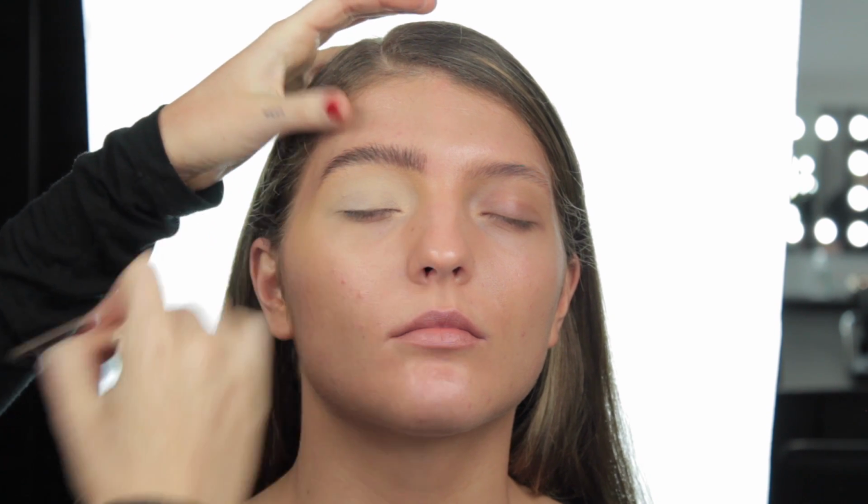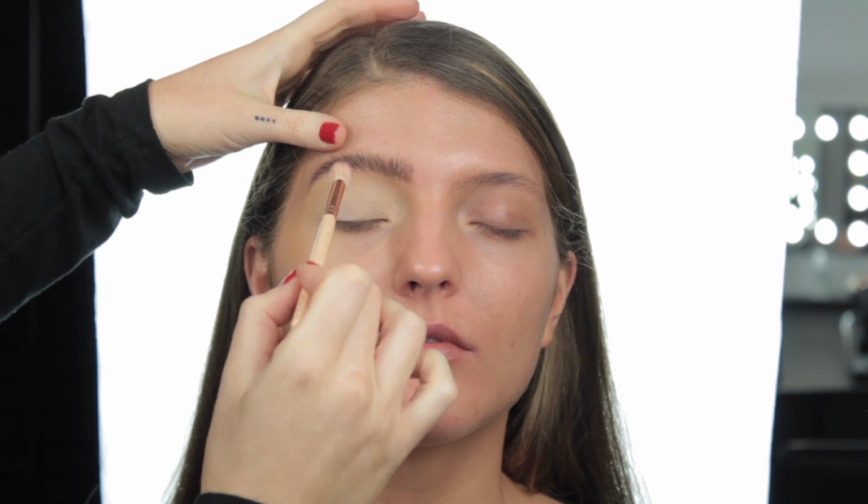And as you can see, this removes all colour pigment from the skin, so it's giving me a blank canvas to work with so that when I do go in with colour, the colour's going to stay really true and bright.